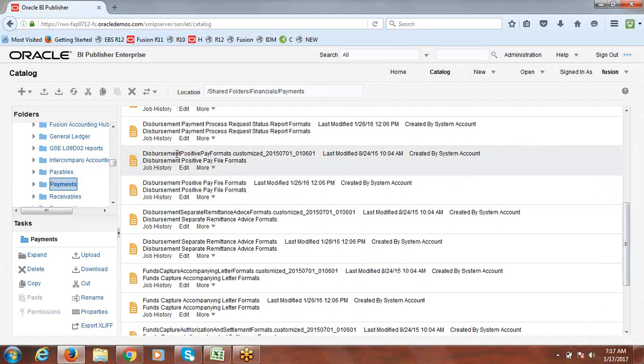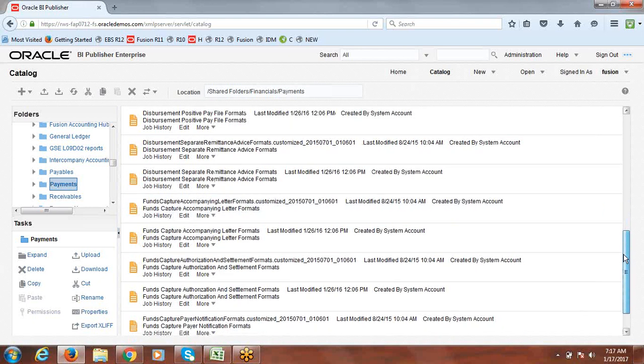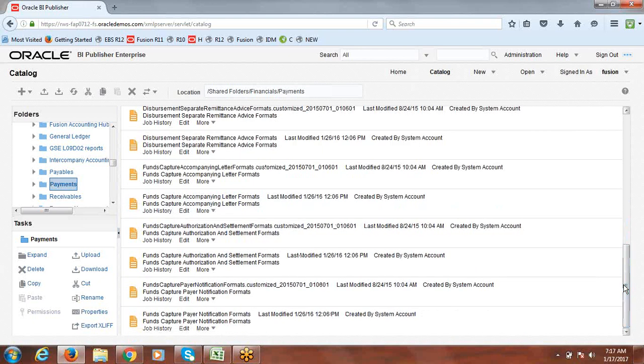Okay, the positive pay file format, and different formats we have. Now we are going to work on check format. We know by default Oracle provides a standard one. The same standard one we can modify and use as per our requirement. However many different formats of checks we have, we can define that many formats, and that's how we'll be using them.